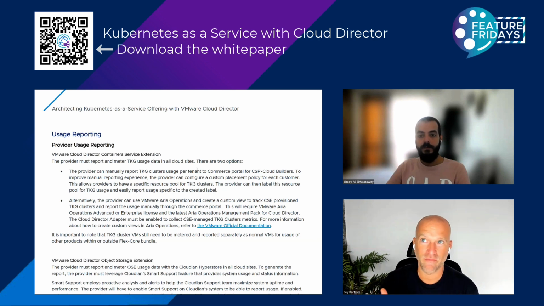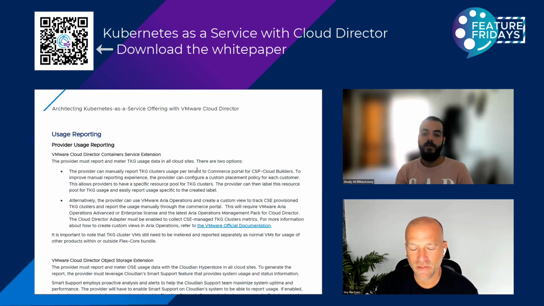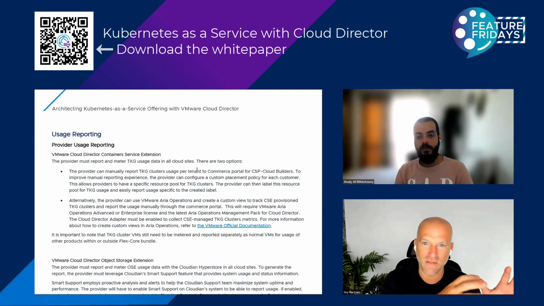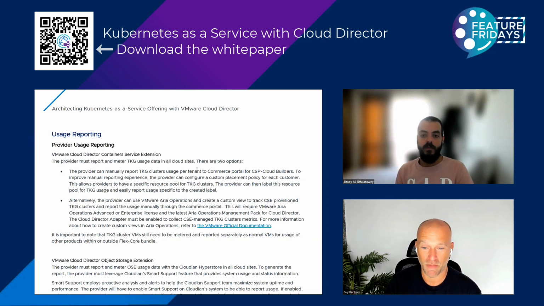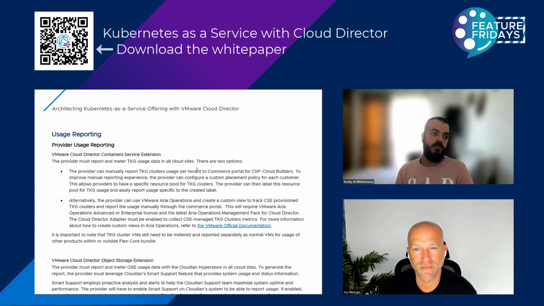And then you've got other things like sustainability, where your workloads are, control over where your data is going to be by different availability zones within the cloud provider region. There's so many different things. And I think people think of public cloud and they just think of hyperscalers. For me, that's commercial cloud, that's hyperscalers. Public cloud for me is our public cloud providers with VCD delivering shared services, delivering public cloud services, like Kubernetes as a service, everything as a service, and that's what public cloud should be.